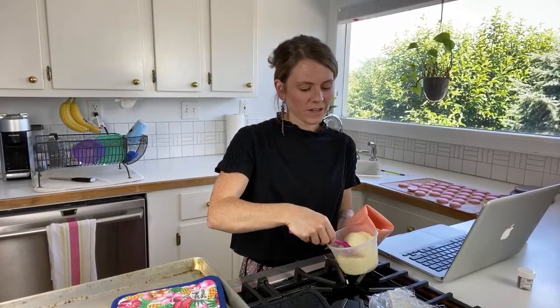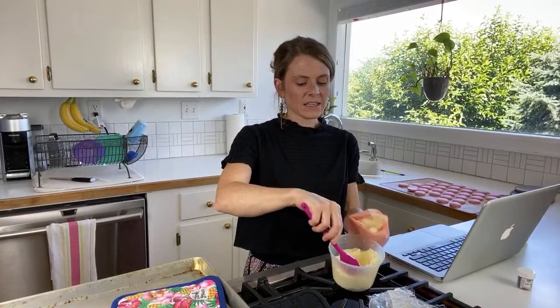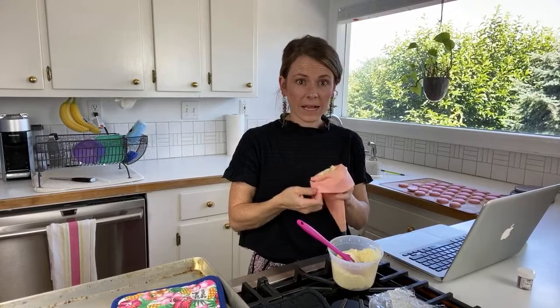I know some people don't like adding salt to anything, but it really does make a wonderful difference. So we've got the lemon buttercream here. I'll pair up my little dudes in a second. That should be enough for this little batch. Then I'll show you guys the blackberry.